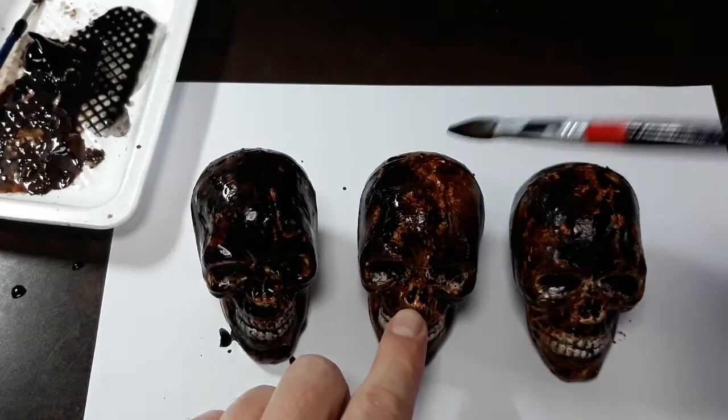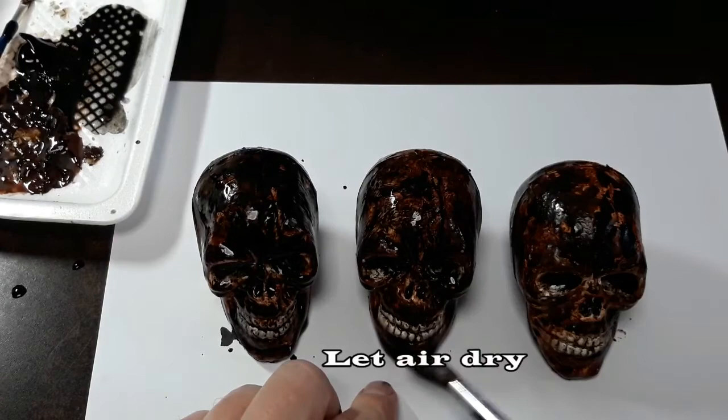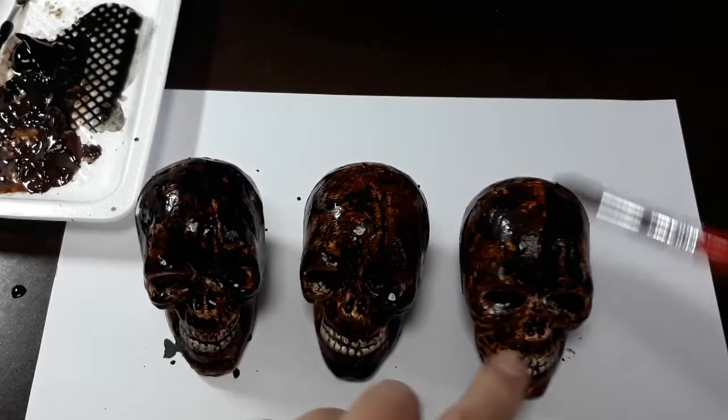The final aging really matters. Get that into the grooves of all the areas. Let that stand out. And again, always letting our little skulls air dry. It's going to make quite a difference when they're seen through the glass.